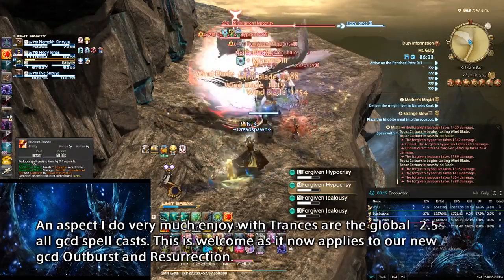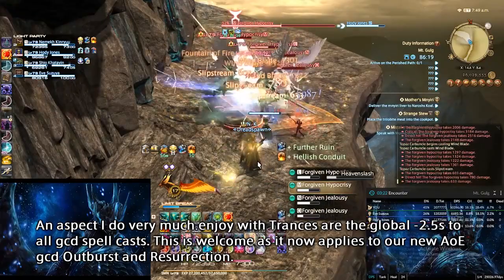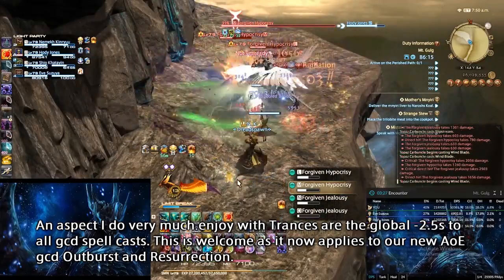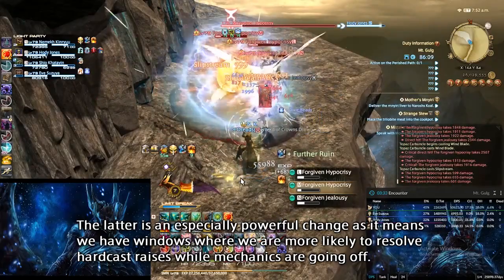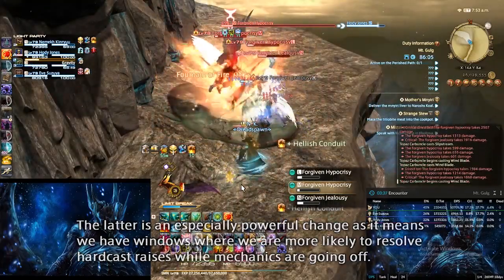An aspect I do very much enjoy with trances are the global reduction of 2.5 seconds to all GCD spell casts. This is welcome, as it now applies to our AoE GCD outburst and resurrection. The latter is an especially powerful change, as it means we have windows where we are more likely to resolve hard cast races while mechanics are going off.